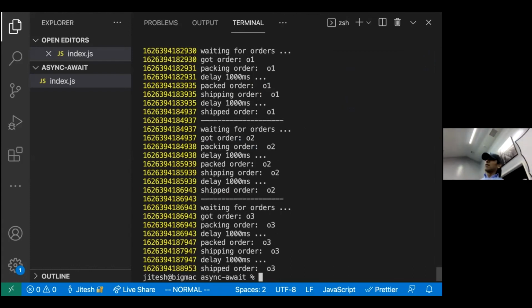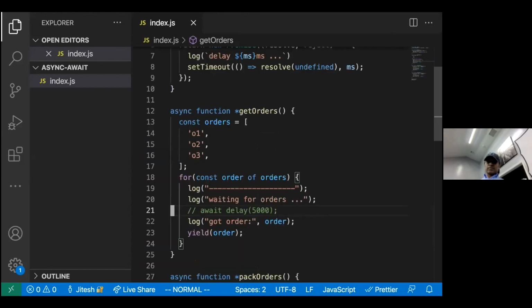So you just do, I don't remember the exact syntax, Promise.all, and then you're going to do it on your orders. The way Promise.all works is that it accepts an array of promises. So what you would do is get all 3 promises.